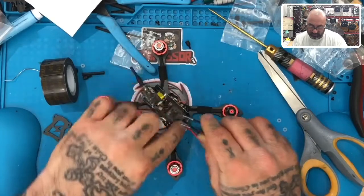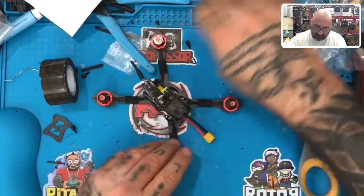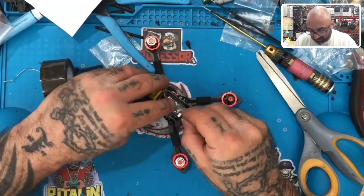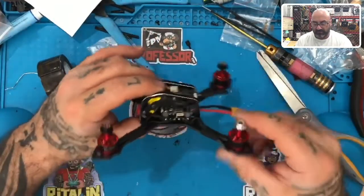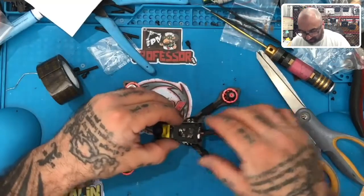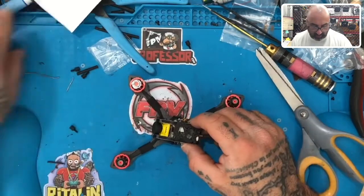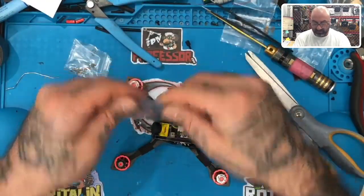God, removing this double-sided tape is harder than building the quad. Come here, little sucker. All right, then let's just take this, lay it perfectly still right there. And man, that's pretty sleek. Maybe I'm a little disappointed in some of this, but overall, I think that's actually pretty neat. I mean, they dropped the ball on a few things. I'm not gonna argue with that. But what you're getting is pretty darn cool.